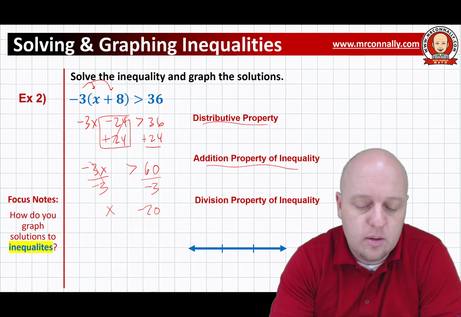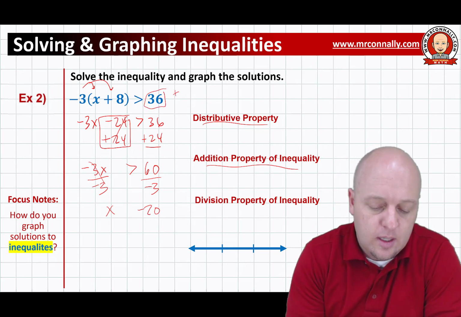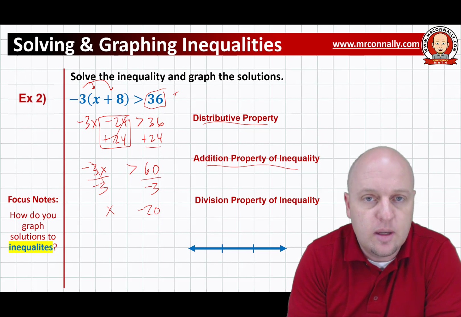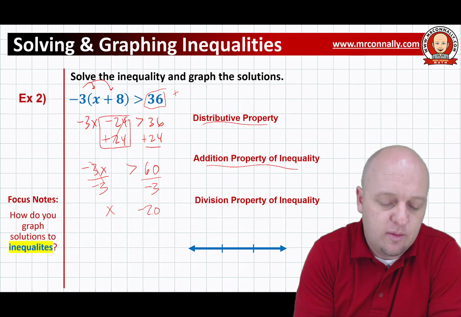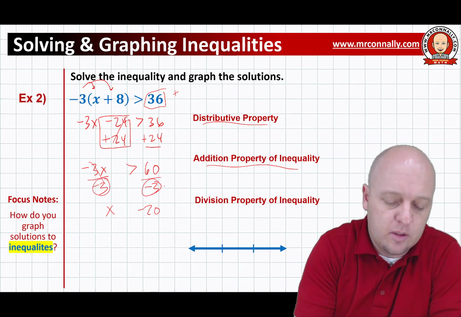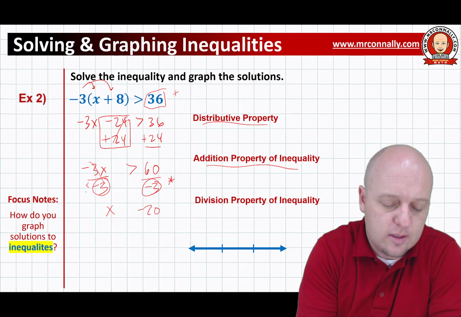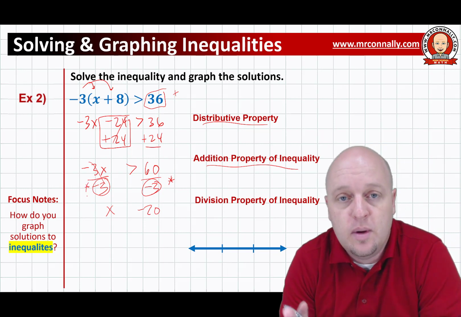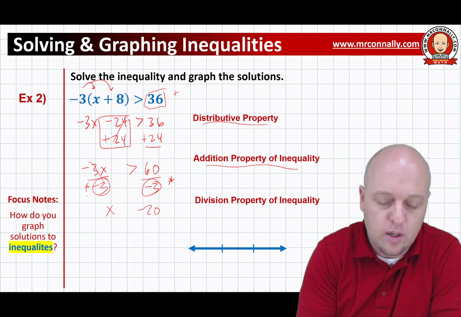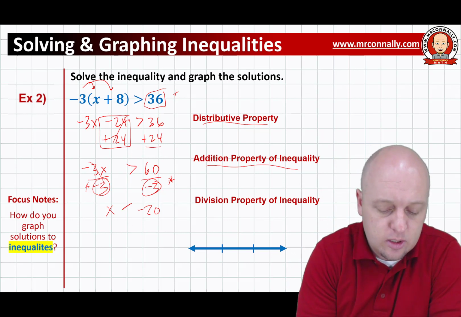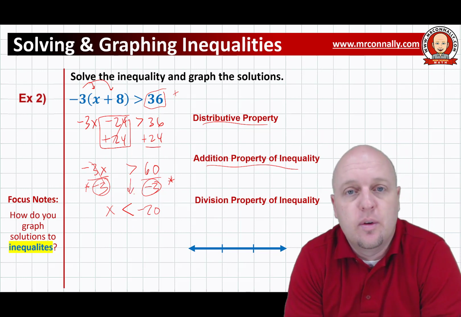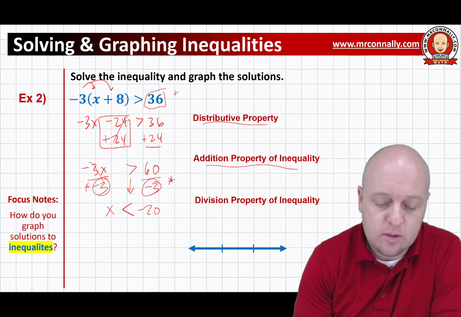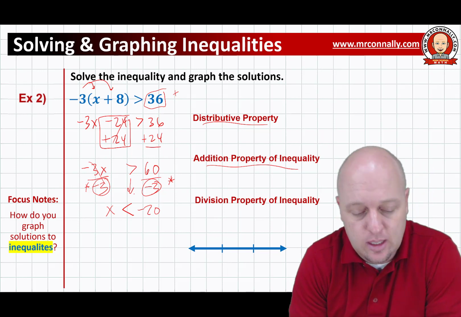Now, notice what happened here. We had a positive answer up here, and now we've got a negative answer down here. It's negative 20. We changed the sign of the answer. How did that happen? Well, it's because we divided by a negative. So anytime you multiply or divide by a negative, it's going to change the sign of an answer. So because of that, we actually have to change the direction of our inequality. So instead of saying it's greater than, it's actually changing to less than. Okay, so this symbol changes from greater than to less than, or less than to greater than, depending on the problem. So our answer is actually x is less than negative 20.